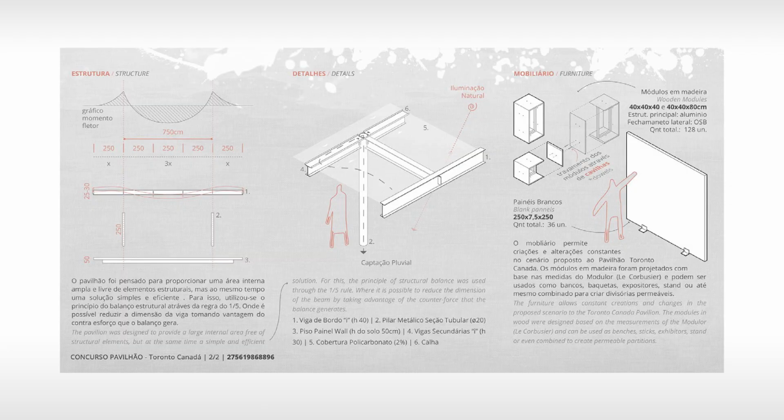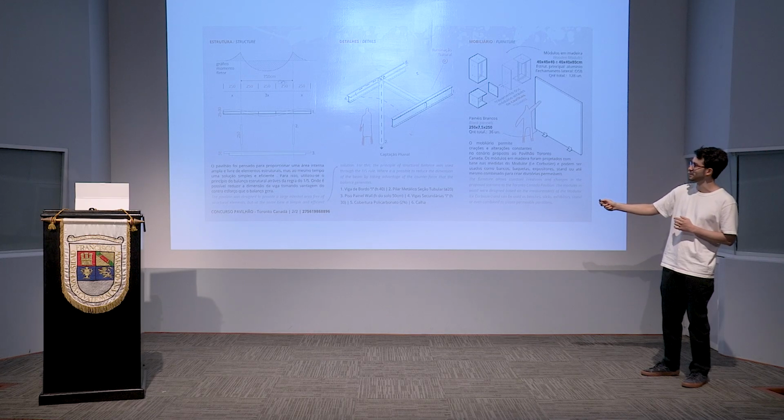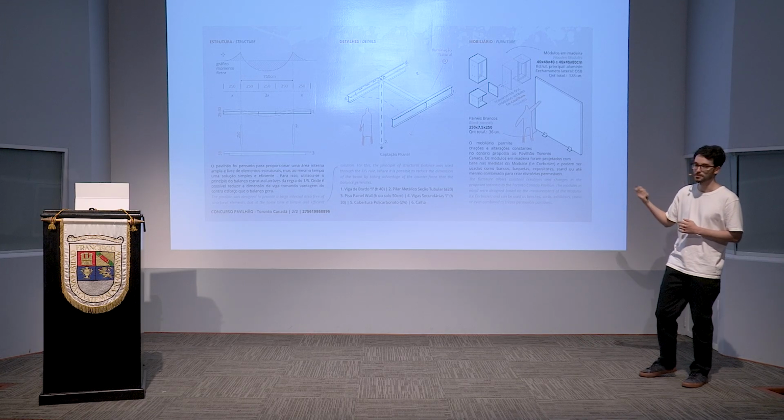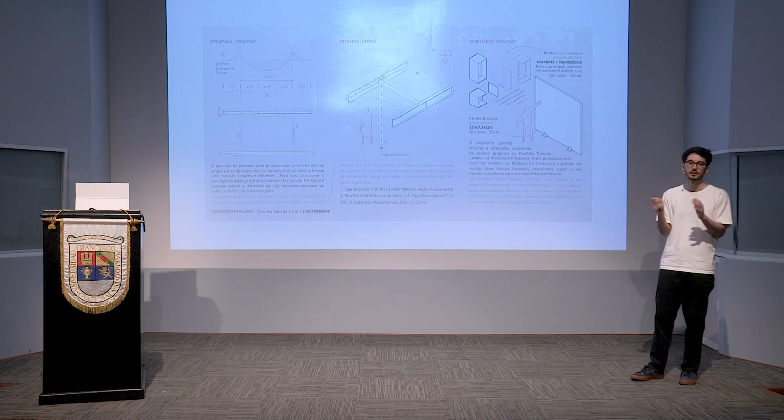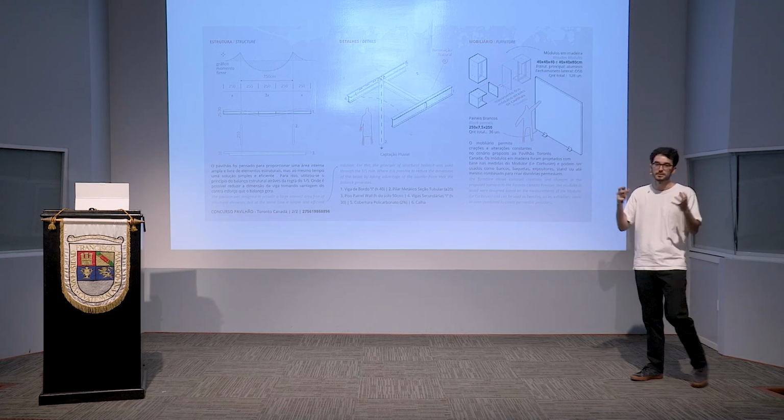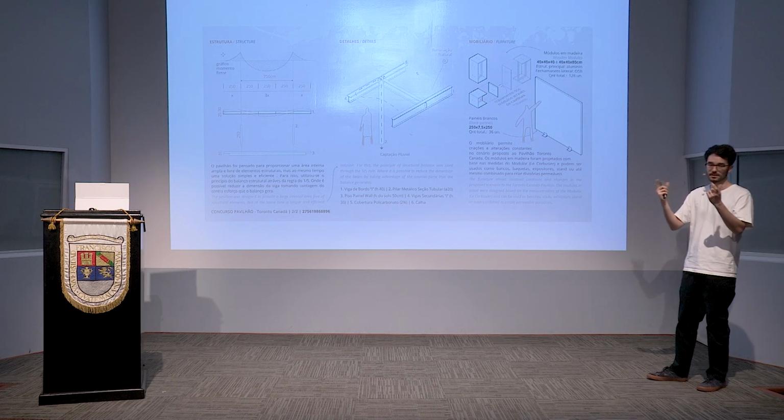And I was able to do this because I used a lightweight structure, but also, and this board was all about the specific details, so I even brought, I don't know how you say that in English, but the gráfico de momento fletor, something like when you can use the overhang beams to counterbalance the weight, and thus making the structure even smaller.